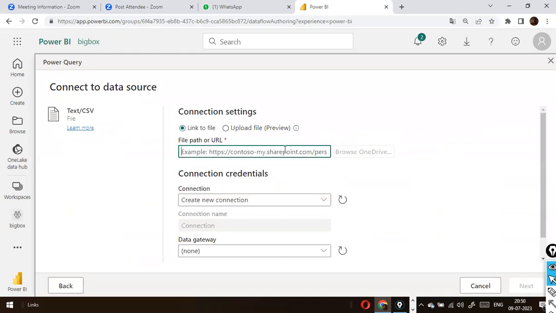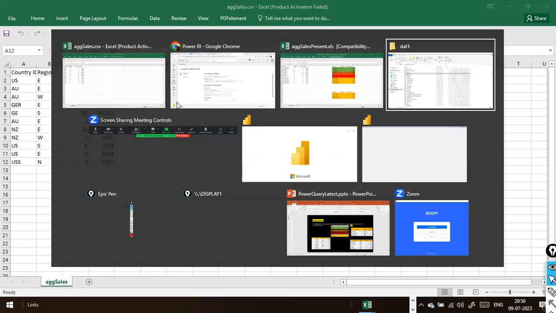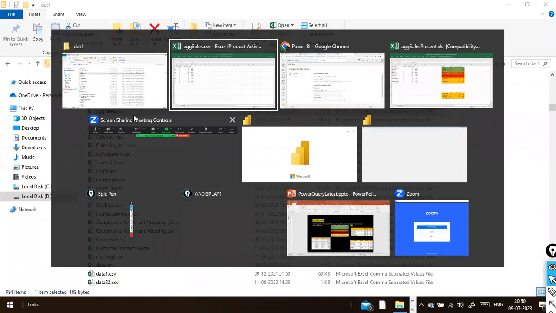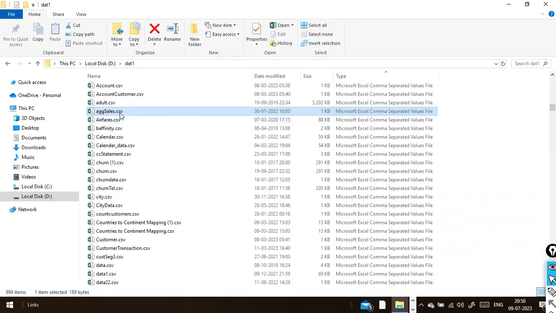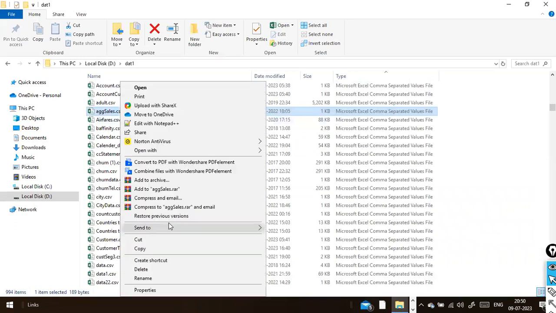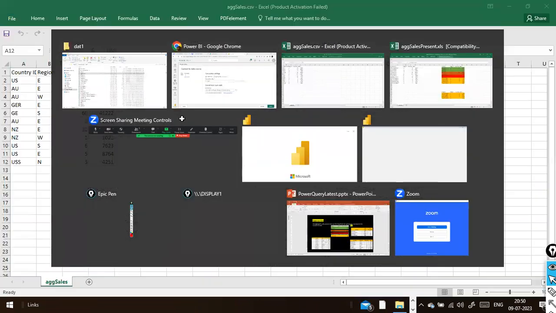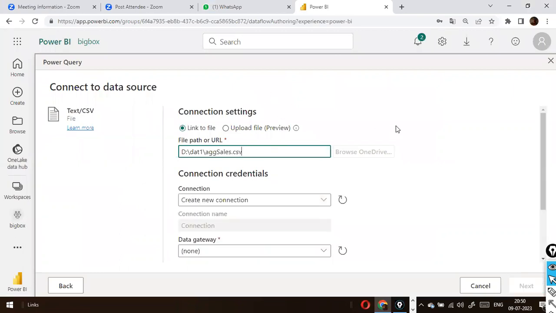Here I'm going to specify the path name and the file name. I go here and paste the folder name, and then select this one, AGG sales, right click on it and rename it. I'm going to select everything and put it here. So currently we are on the cloud.